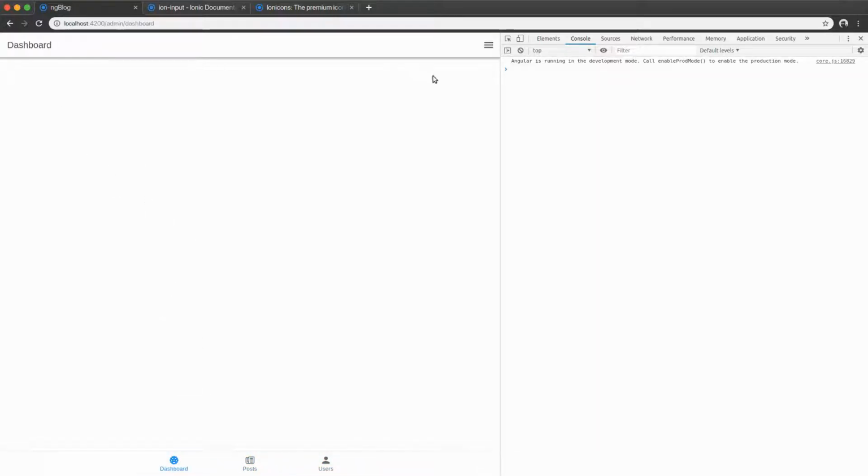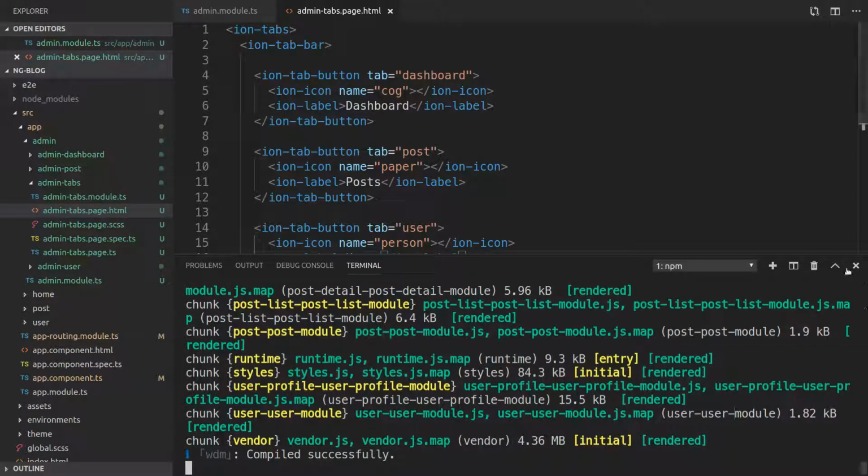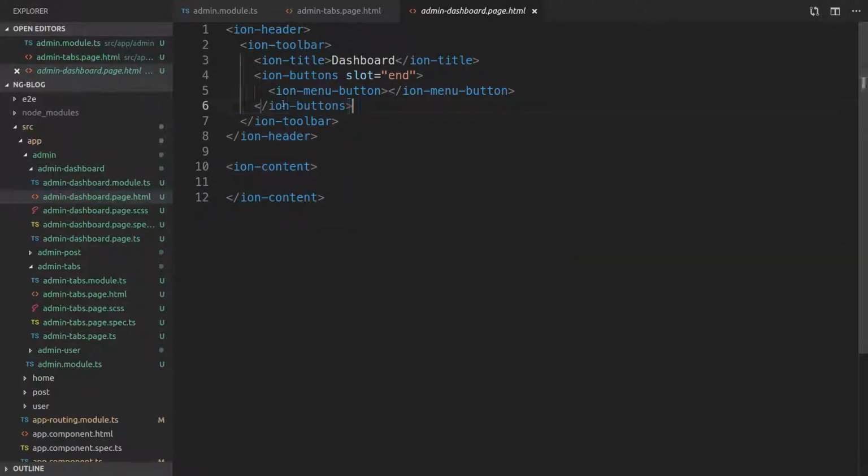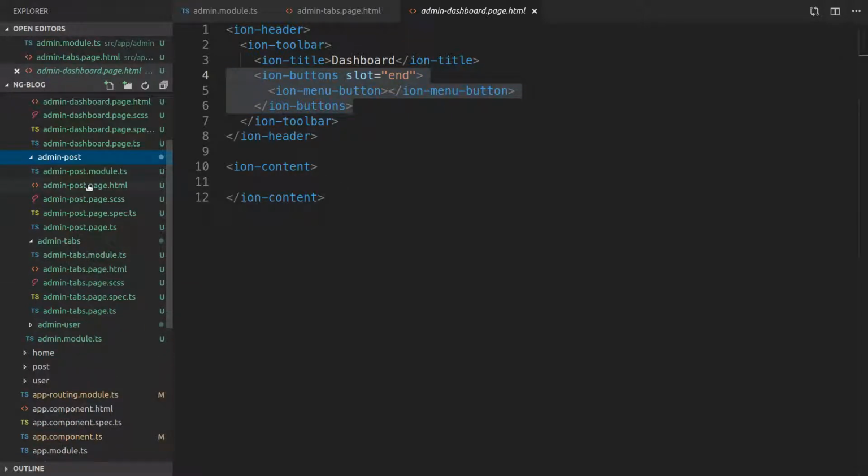Now just to finish it up, let's add the button to the other pages. I'm gonna copy it in here from the admin. So admin post.